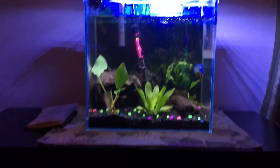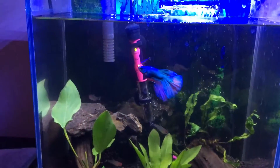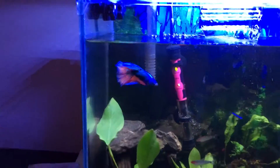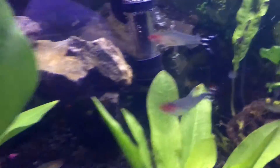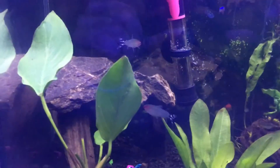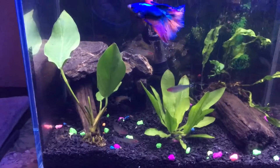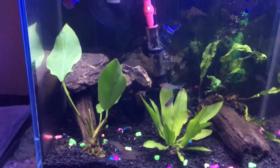I got the sword in the front — you can kind of get close. There's my beta, Blue. He is doing awesome; he doesn't have a touch of ick on him. I have five rummy nose tetras right there. They all had ick for a little while, but now basically only one of them still has it. Still treating — gonna keep treating for quite a while, double dosing day and night.